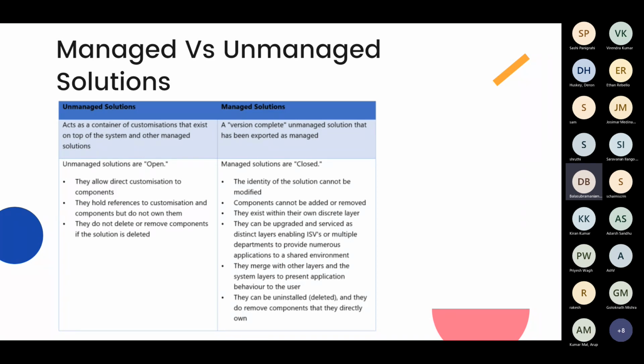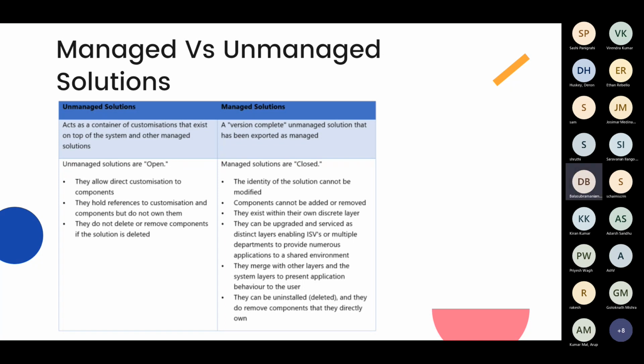And for generating the prefix for an ISV, we need to reach out to Microsoft and tell them we are going to build an ISV and we need a prefix for it. Microsoft will give you the prefix, and you need to start using that prefix for building the ISV, so that at a later point of time none of the other companies can claim that this is their ISV. Considering all those things, Microsoft has set this practice. If you want to build an ISV, you need to reach out to them, and they will help you with the prefix, and with the prefix you will be able to build your ISVs.